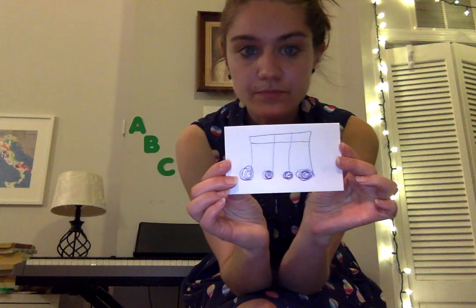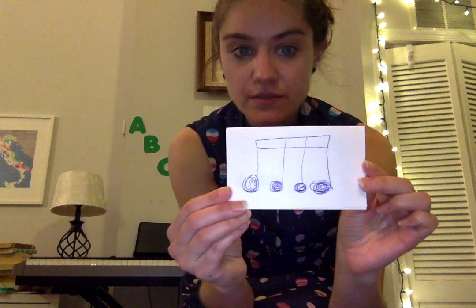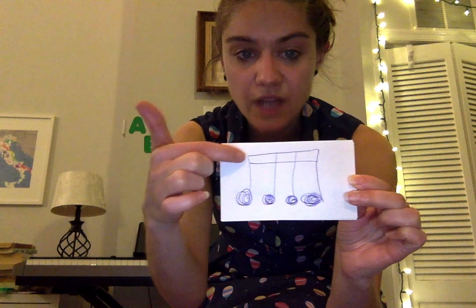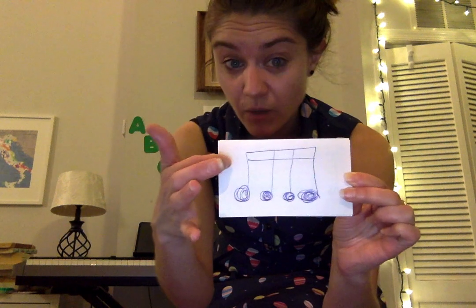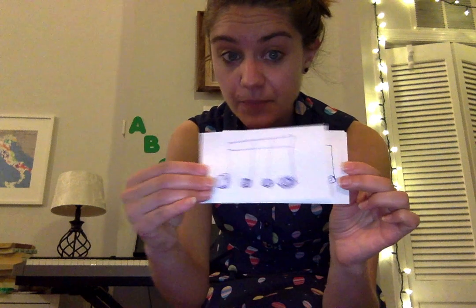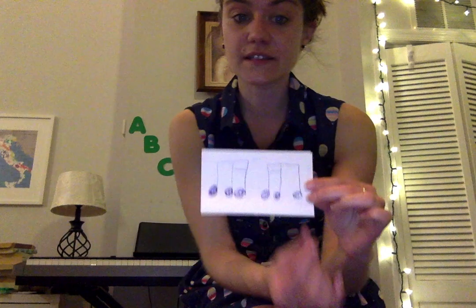Please clap and say the rhythm. If you did this, TiKaTiKa, you were correct. It's TiKaTiKa. And these are 16th notes. Notice how they have that double bar over top of them. If they didn't have that double bar, they would be 8th notes, but these are 16th notes. TiKaTiKa. Next one we have here is our TiKaTiKa and TiKaTi.